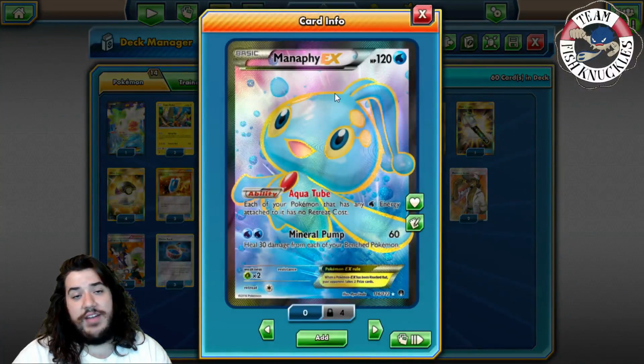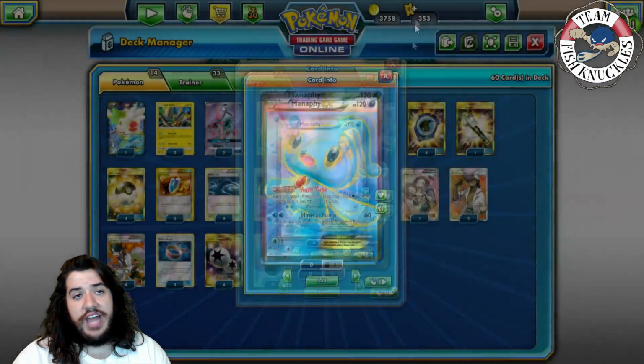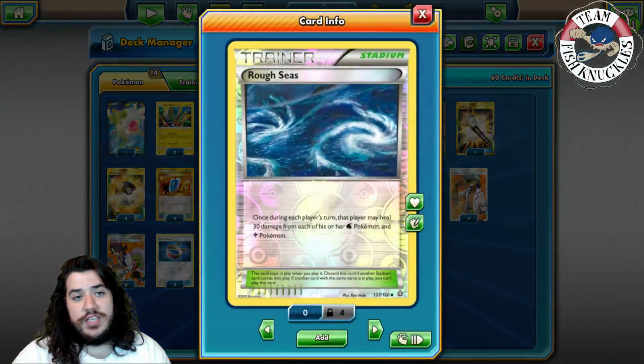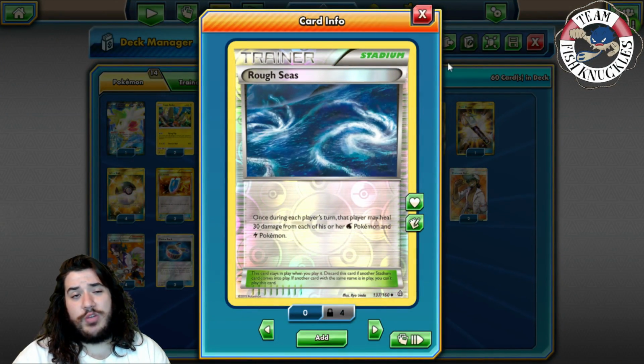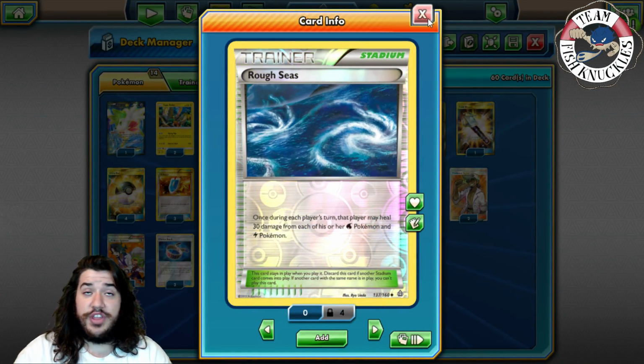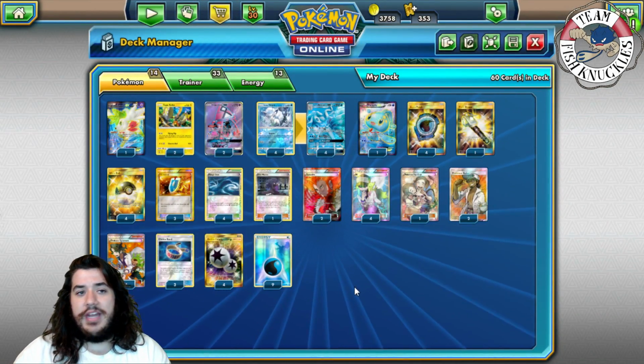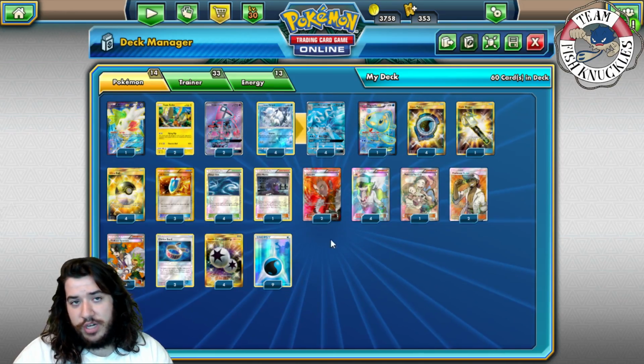1 Manaphy to give that free retreat to Pokemon with Water Energy attached to it, which is really nice. 1 Shaymin and 2 Tapu Lele. 4 Rough Seas, so that way your water Pokemon can get healed in between turns, or at every turn for 30, which is really cool and nice. And yeah, not much else to say about Ninetales. It's a pretty straightforward deck.